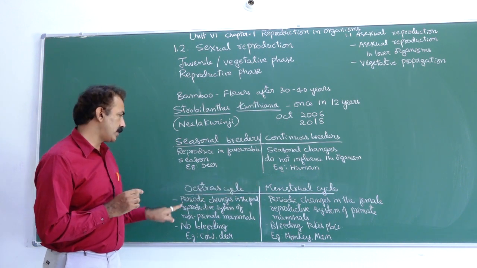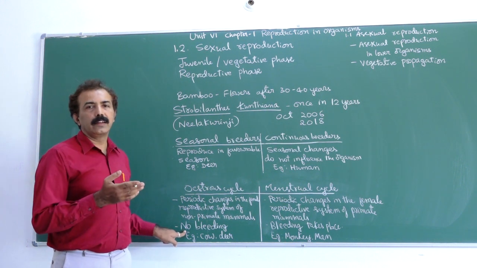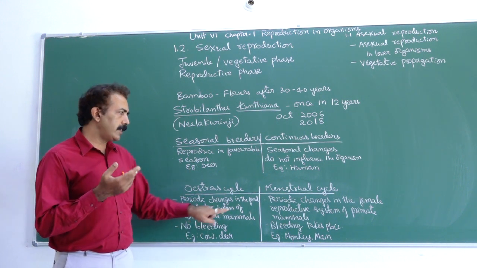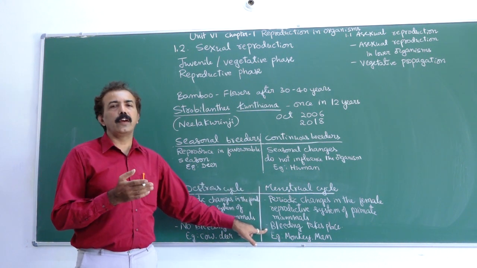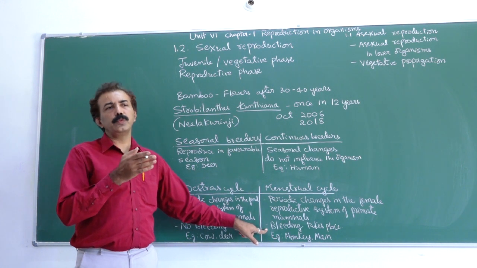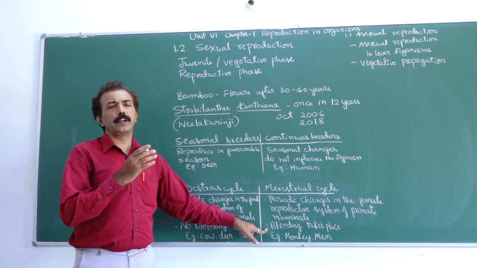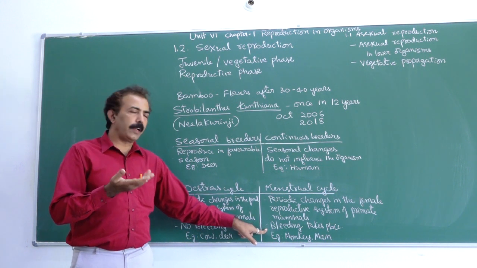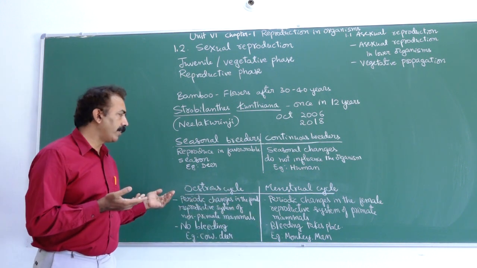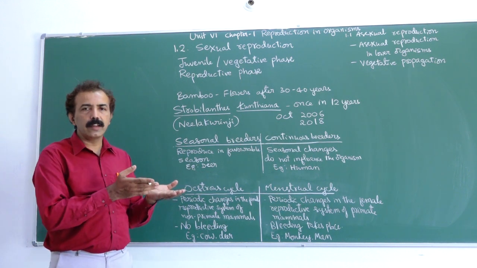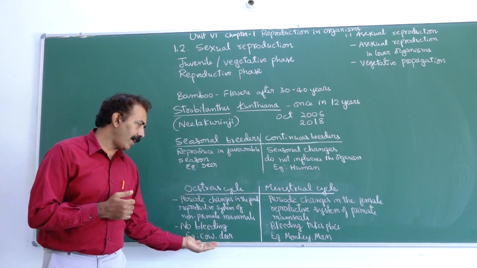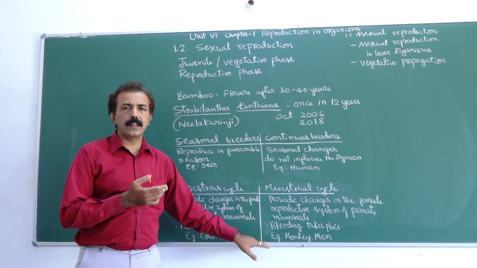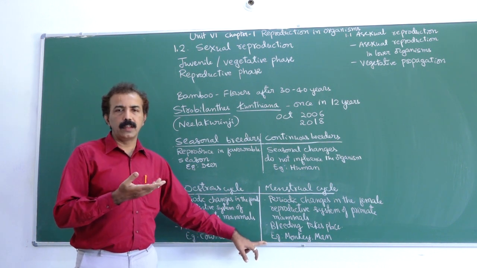One unique difference between the two is, in estrous cycle, there will be no bleeding. The animals do not bleed if there is a failure of fertilization. Whereas in menstrual cycle, if fertilization fails, the female will bleed. She will lose a tissue called endometrium from her uterus, and the lost tissue comes out of the body in the form of blood. So you call it bleeding. So these are the two points you have to consider if they ask you a question like differentiate between estrous cycle and menstrual cycle. For estrous cycle, you consider any non-primate, dog, cow, deer, etc. For menstrual cycle, you can consider animals like monkey, gorilla, chimpanzee, human, etc.